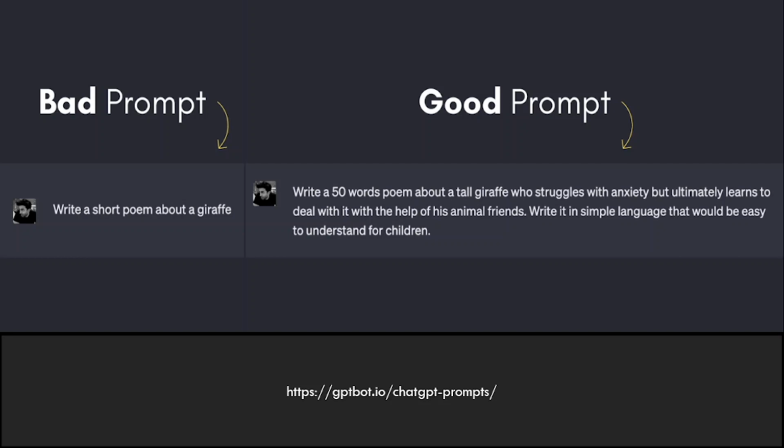Be in simple language, easy to understand for children." Many other such prompts are available under ChatGPT prompts, chatgptbot.io chat prompts. Here the 50 words, anxiety, simple language, and understanding for children are the prompts which describe the accuracy.